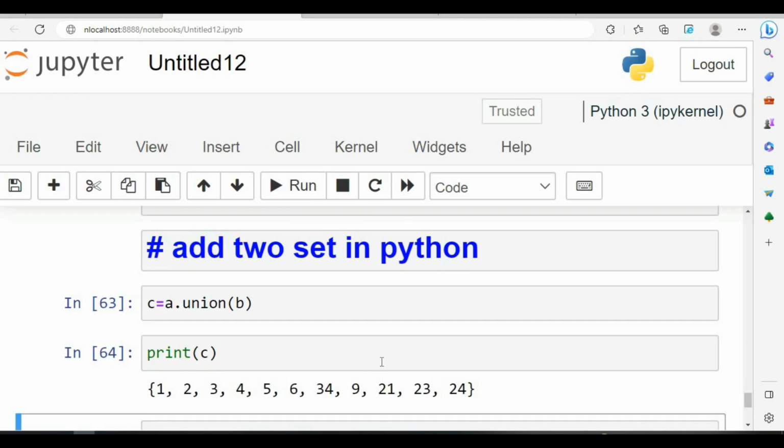So we have added all the elements in the set. This way we can add two sets together.